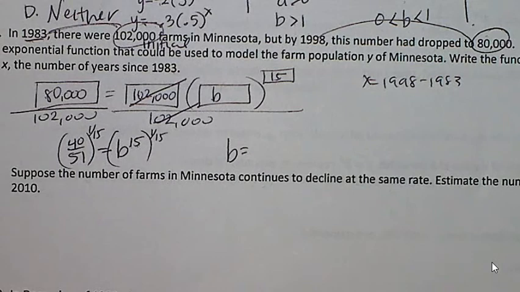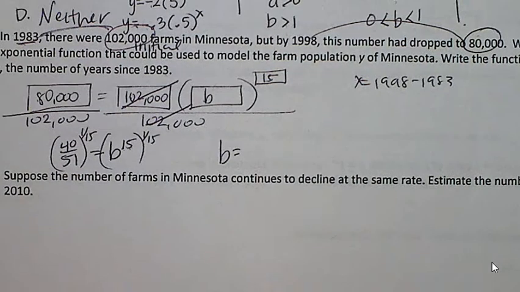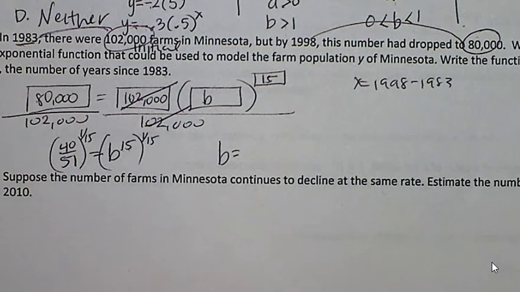And at this time, I'm solving for that growth rate. By the way, make a prediction. If something is exponential growth, it's going up, right? It's greater than 1. Your b value is greater than 1. If your growth rate says something is declining, it's between 0 and 1. What do you think this will be? Greater than 1, or will it be between 0 and 1? What's happening to the farms in Minnesota? They're decreasing. Okay, so put in parentheses 40 divided by 51.